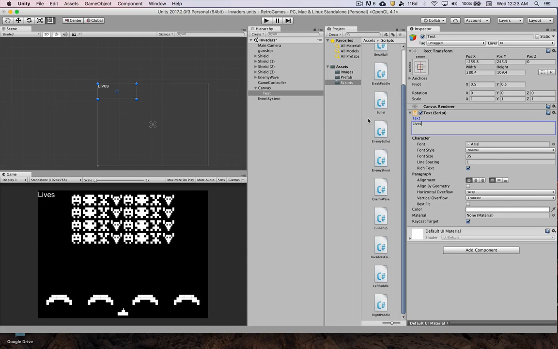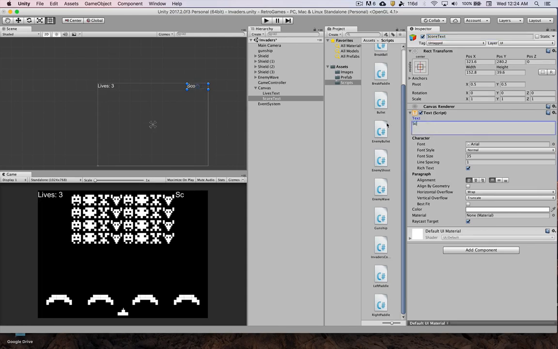This is going to be on lives, so I'm going to say lives equals 0, or in my case, my starting lives is 3. Then I can size my text box down here like this. Maybe I'll rename this to lives text, so I know what it is. And then simply duplicate and move over here to the other edge. And instead of lives text, this is going to be score text.